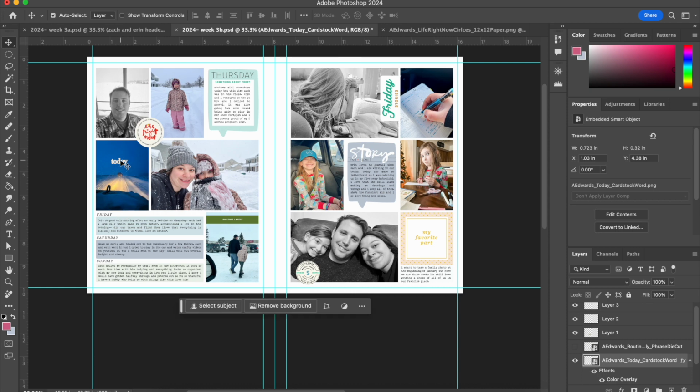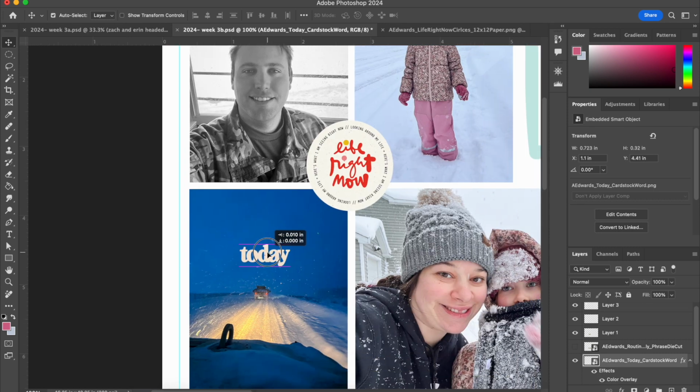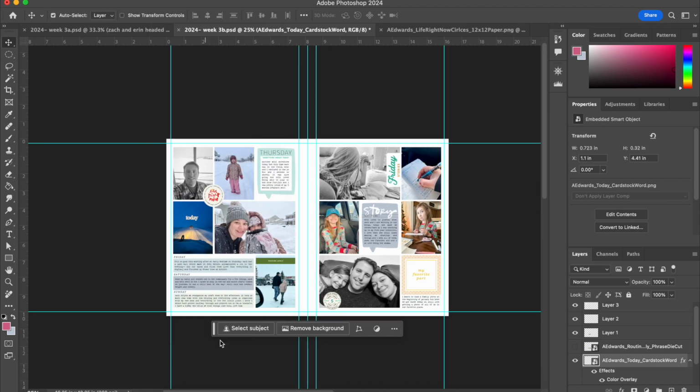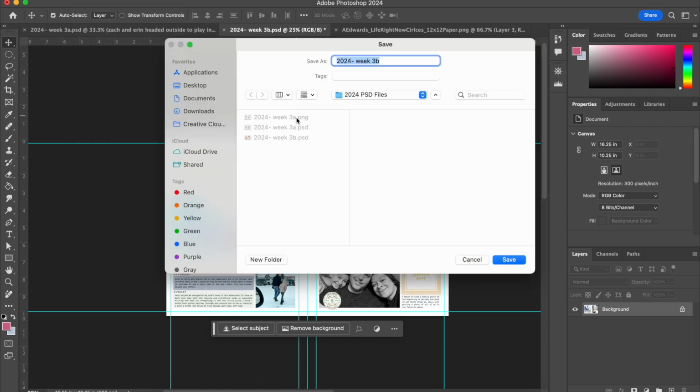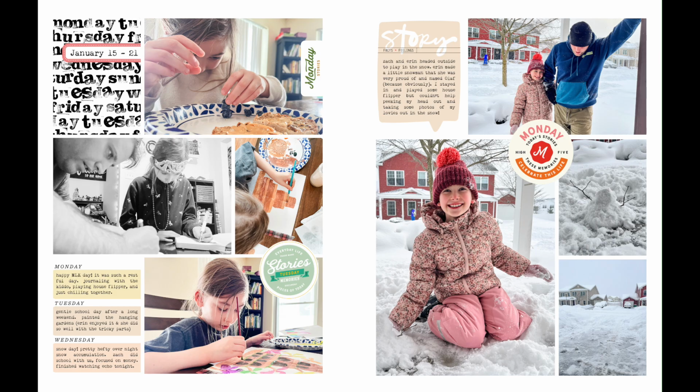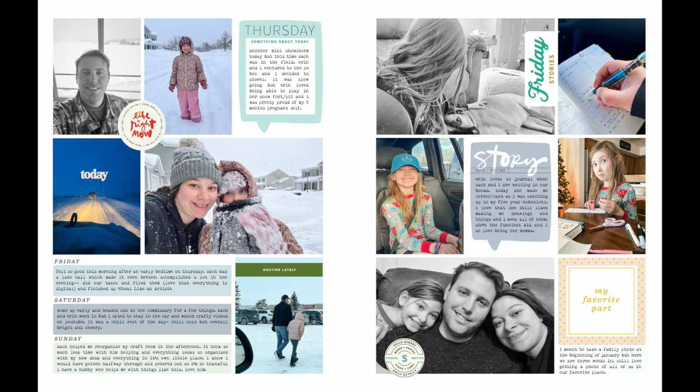I also added a digital stamp off camera and recolored it to that cream color. It says today on there. And then I'm just adding that to the photo of my husband driving in the snow. And now I am just going to save both parts of my spread. You're going to see the completed ones right here. This is the first spread for the first half of week 3, and then the second spread for the second half of week 3, including the insert that I create for myself.